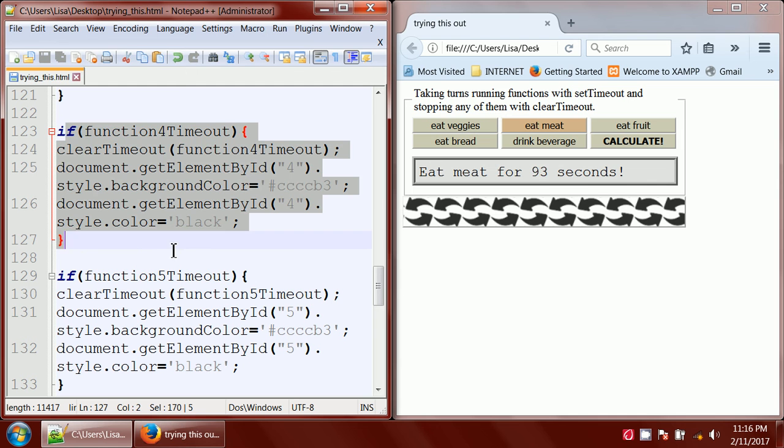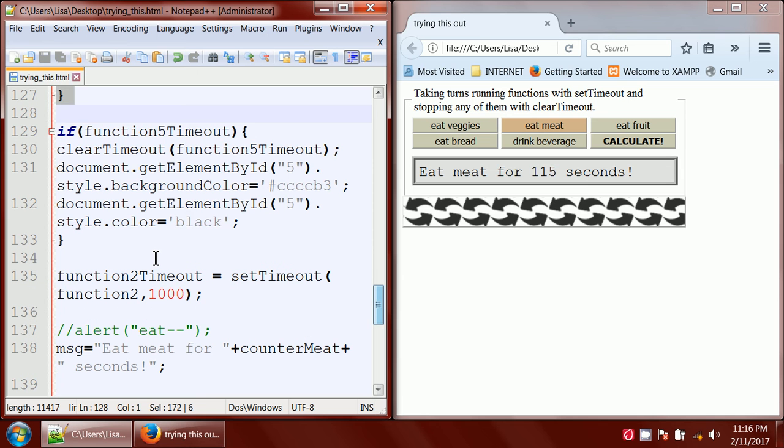If function 4 timeout, which is the delayed function call for the fourth button click event, then clear timeout function 4 timeout, stop it from running, and make sure that the background is gray and the color of the font is black.